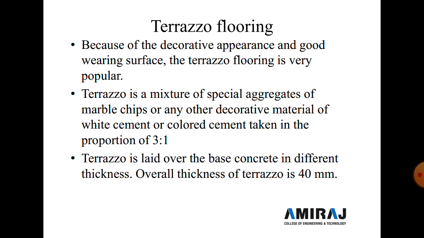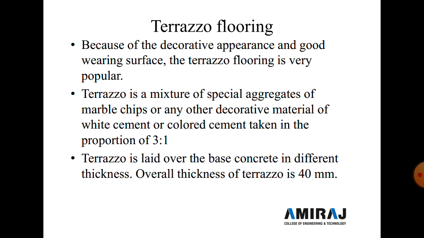Now the next type of flooring is terrazzo flooring. Because of its decorative appearance and good weathering surface, terrazzo flooring is very popular, and hence it is commonly used in residential buildings, schools, offices, hospitals, banks, etc. Now terrazzo is a mixture of special aggregate like marble chips or any other decorative material with white cement or colored cement taken in a proportion of 3:1. So here 3 is 3 parts of marble chips and 1 is 1 part of cement.